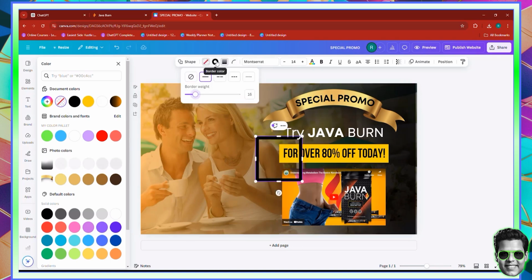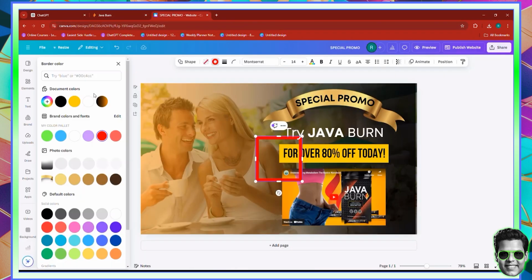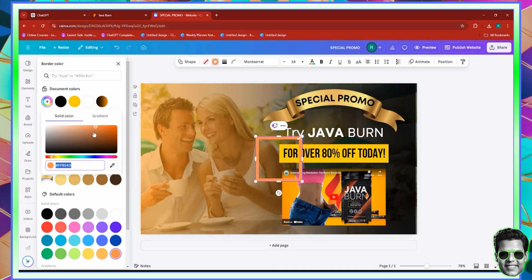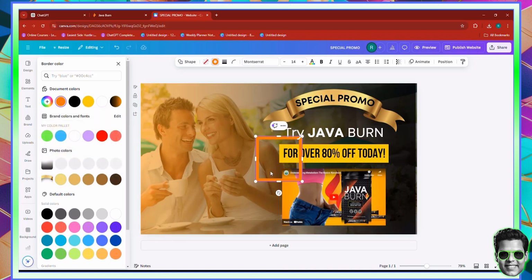And on that particular border, you can actually give it a color, like a red color or any kind of color that you'd like to give. Here, I think that this color is nice. And I think I'm going to make it a little bit more extreme, orange. And then you can just move this. It's transparent from the inside, not transparent from the outside. And you can put this shape here on top, just in order to hide some elements, and you can just do something like this.